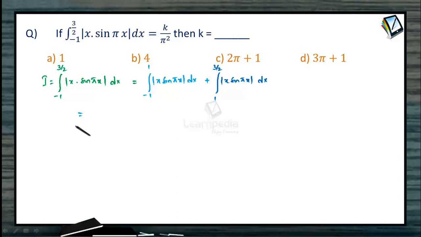Now in the first part of the integral we see from minus 1 to 1 mod of x sin pi x. Integral minus a to a f of x dx is twice integral 0 to a f of x dx if f of x is even and this value is 0 if f of x is odd. Remember this result?